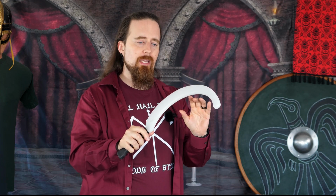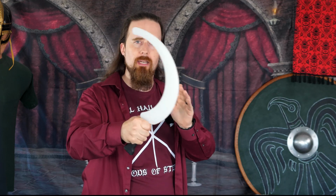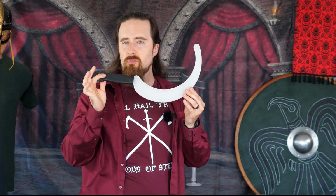There are a lot of things you can do with this that you can't with other weapons. Lots of hooking, you can attack with a point, you can slice with the blade. In fact, if you wanted to make a more combat-oriented sickle, you could even sharpen the back as well for backhand cuts like this. Now you basically have an extremely strongly curved Kopesh-like blade that you could use that way. So pretty interesting.